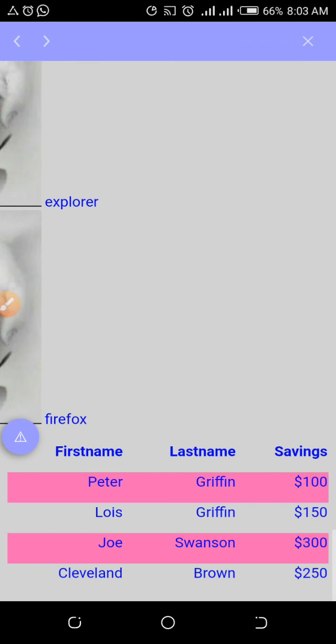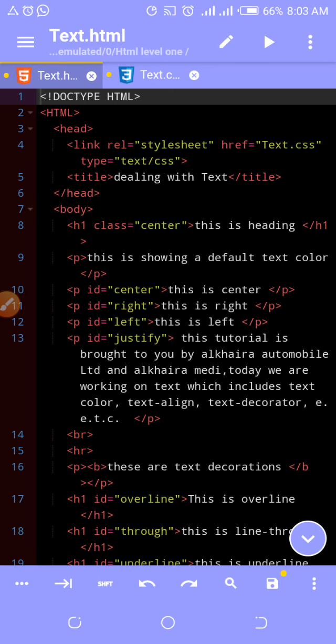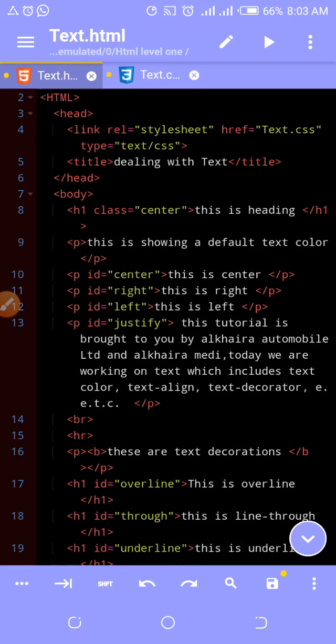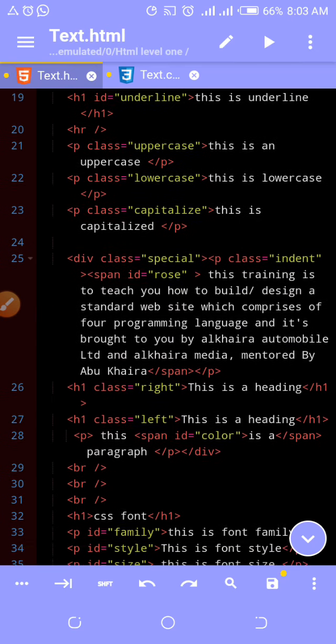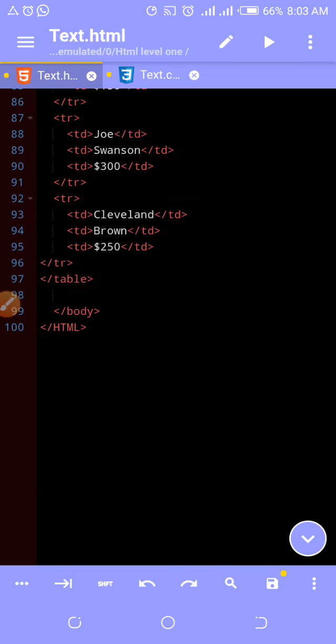So now the last thing I will be showing you is to give the TH color.